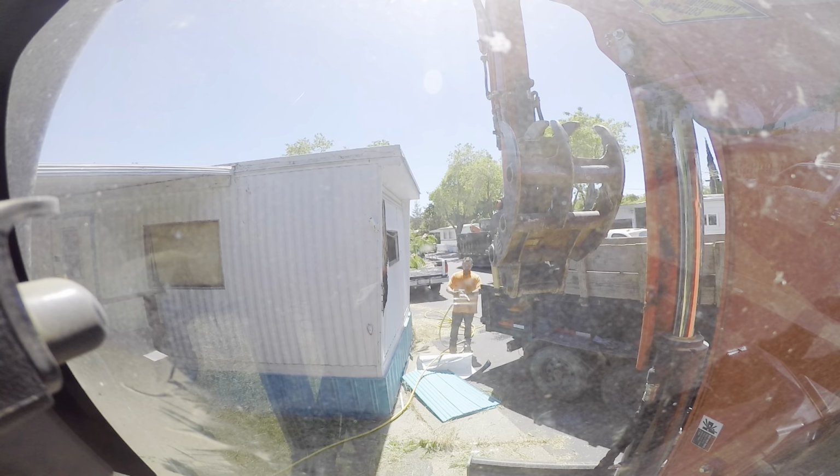Dump here. I'm gonna dump this stuff. We're gonna go back and load up the metal. One more load of trash, and then I'll take that stuff home. I'll deal with the metal later, and then I gotta drop this guy off.